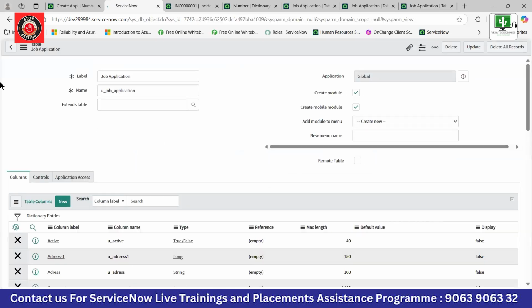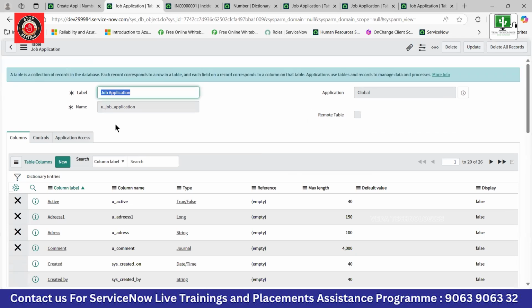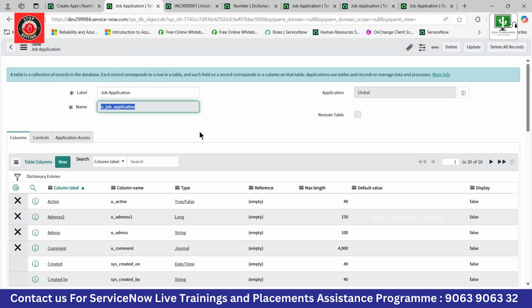Okay, where can I see the list of records which are created for this table? So I had created one record. How can I see the records related to this particular table?